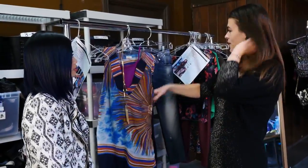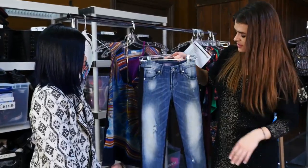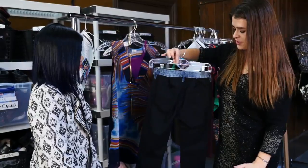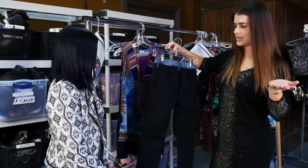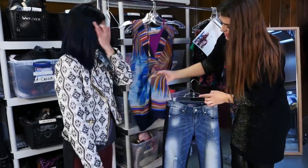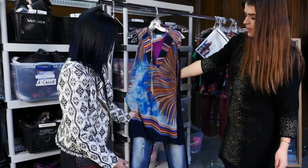With this tunic, we paired this cool pair of jeans. What I really like about these is that they're kind of a regular, distressed jean in the front, and starting at this side they turn and they're completely black. So it's kind of an interesting take on jeans, and with a dress like this you wouldn't see much, but you just have that extra interesting detail popping around at the bottom.